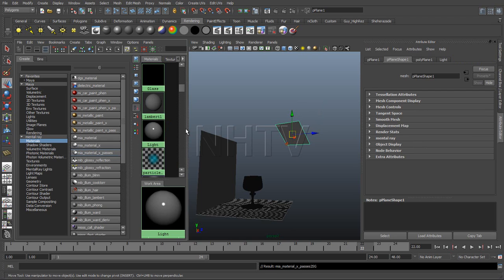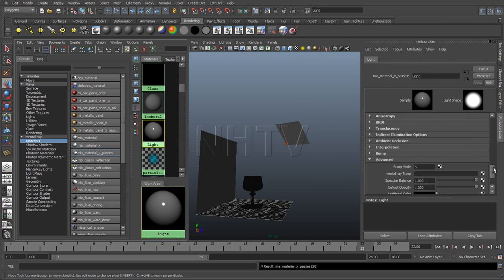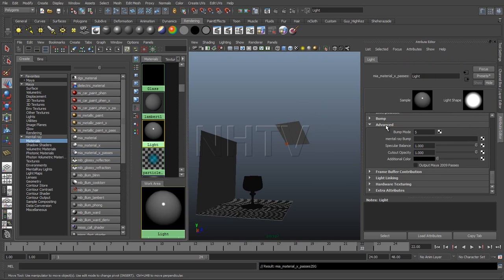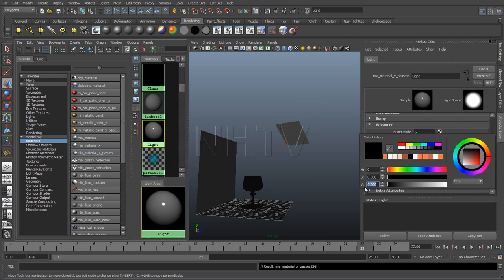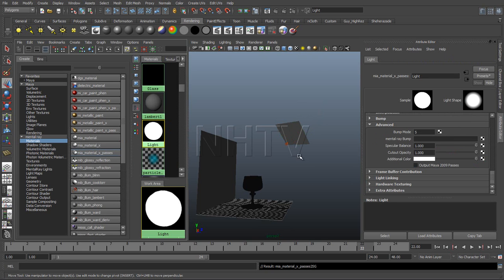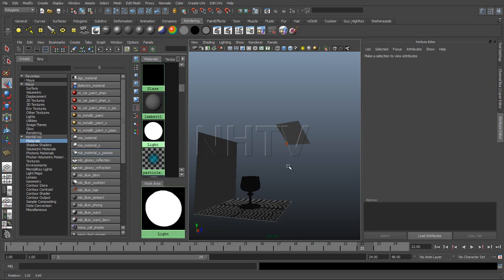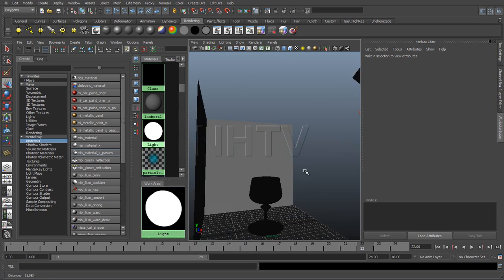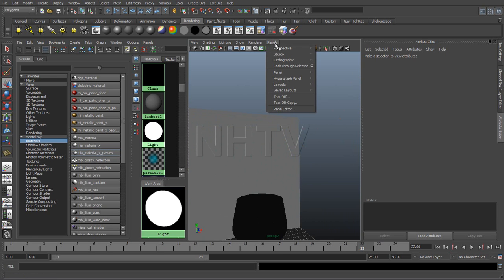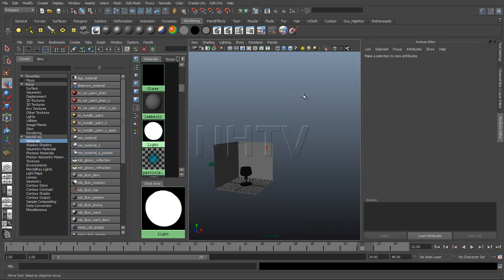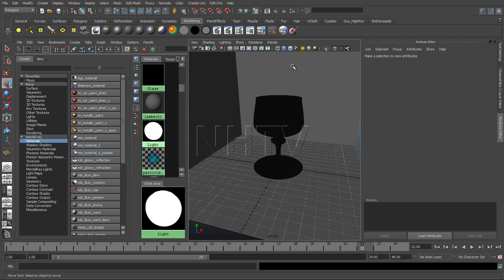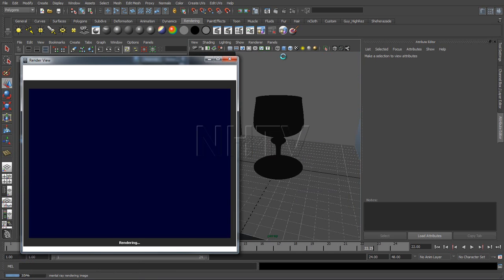What we're going to do with this material is set, over here in the advanced tab, the additional color. So what you can do right here is make this extremely bright surface. Let's set it to a value of 8. So now we have this very bright shining surface. Let's go back to the perspective that we were working with, perspective 1, and let's see what the result is going to look like.